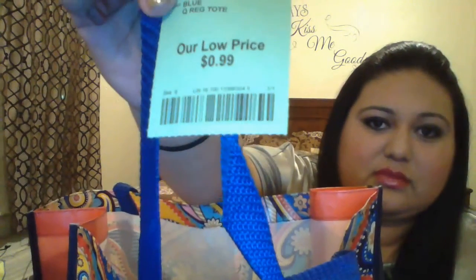The first item I want to show you are these oversized reusable bags. I love the pattern on this one. I don't know where you're from, but here in Texas we have an HEB, and they usually have the big ones for about $3.99 and even the small ones now are $1.99. But this is really, really big — it has plenty of space. This is Burlington and it was only $0.99. I was so excited because earlier this week I did a Dollar Tree haul and I got some reusable bags, but they are not as big as this. So I'm happy with this.